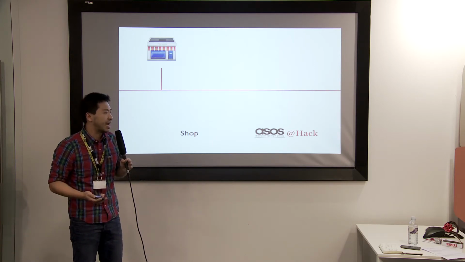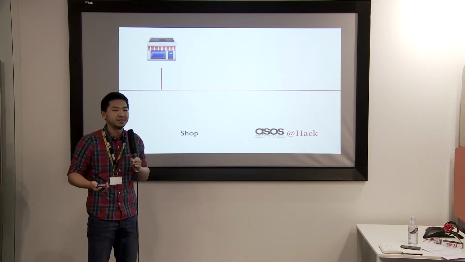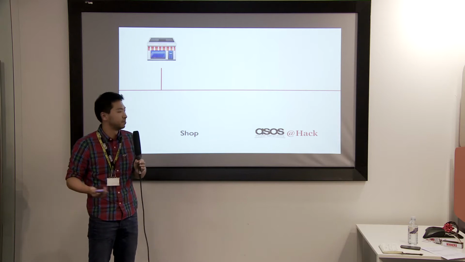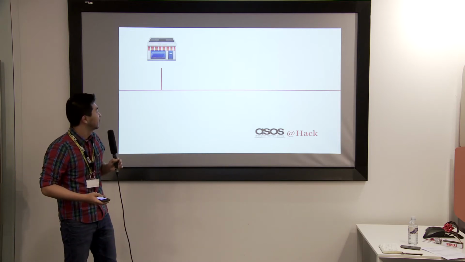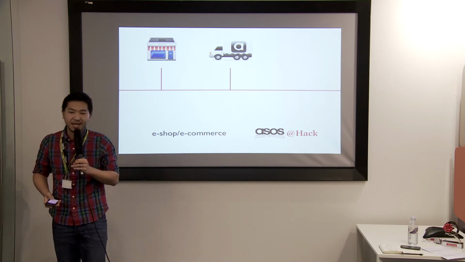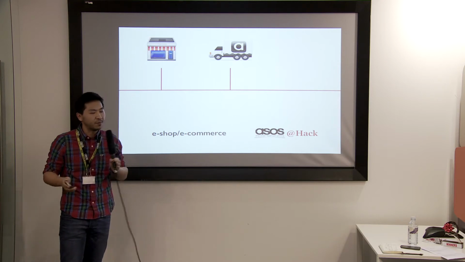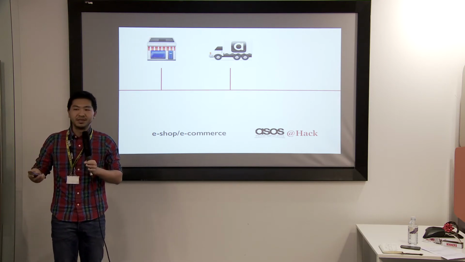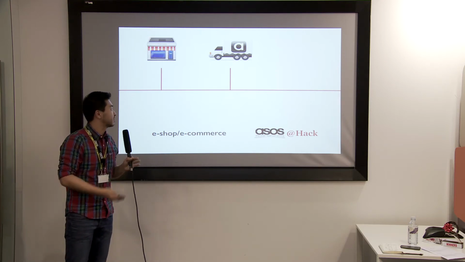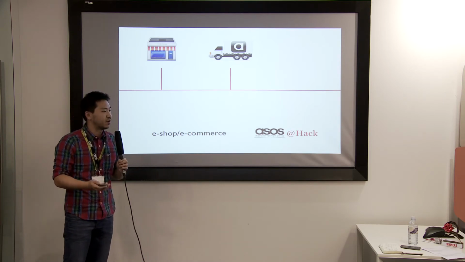But the problem with that is you have to find a shop near you, because people in China won't be able to shop in Topshop. Afterwards, we had ASOS. It's e-commerce, e-shops. And then we opened a lot wider window for people to shop. People in Australia, China, they can come to ASOS to shop. But the problem is still you have to go to ASOS to shop.